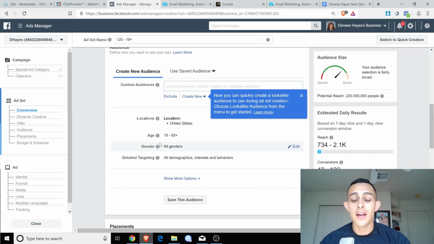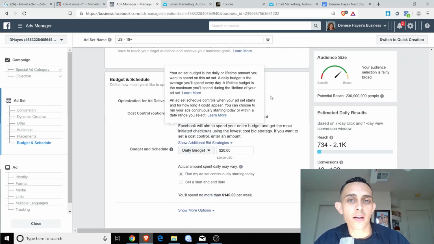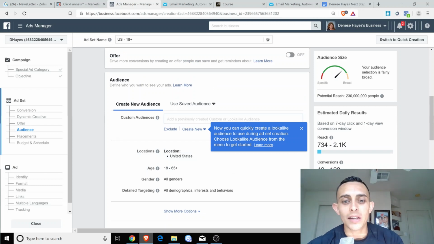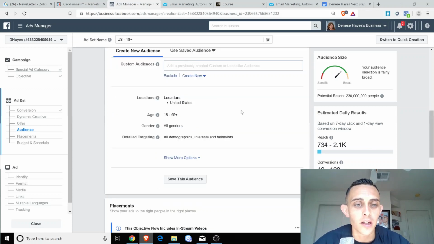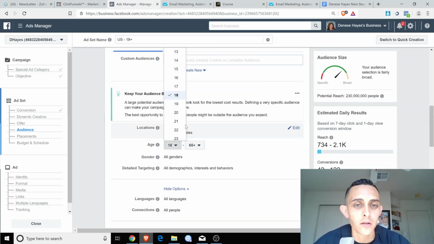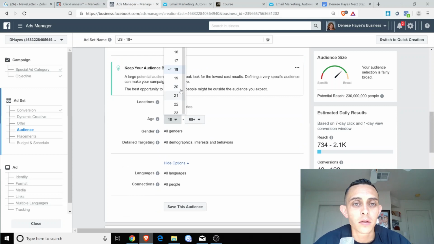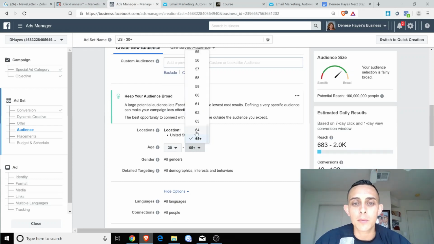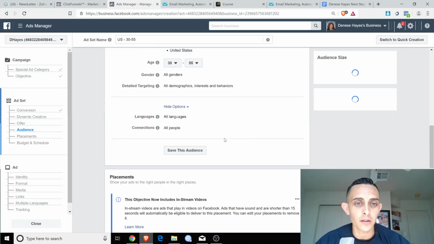Audience is where you tell Facebook, hey, this is who I want to target, okay? And this is where my method as far as the 10K formula works. You do need some money to spend in the beginning because you need to find data, okay? Now what we're gonna do, location, we're just gonna do United States. Age, in this case, let's do 30 to, I do want to target people with a little bit more money. Let's do 55, okay? And we'll just kind of see what the data tells us.